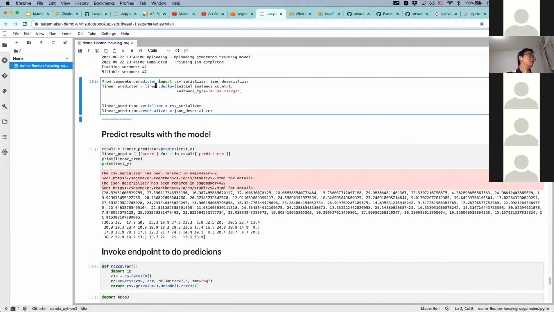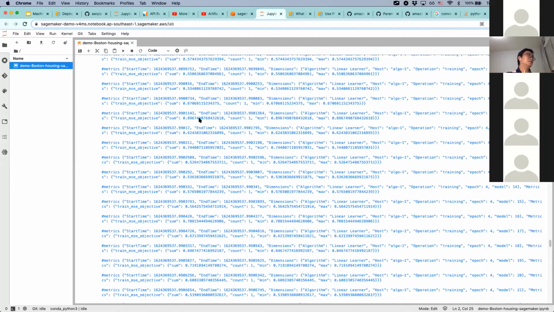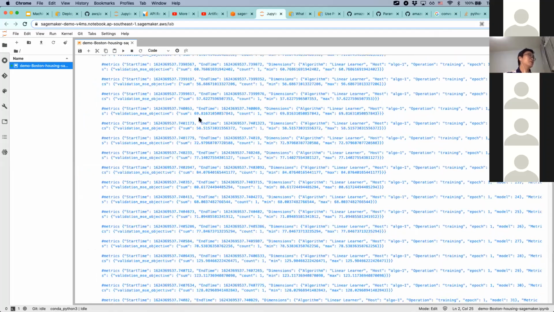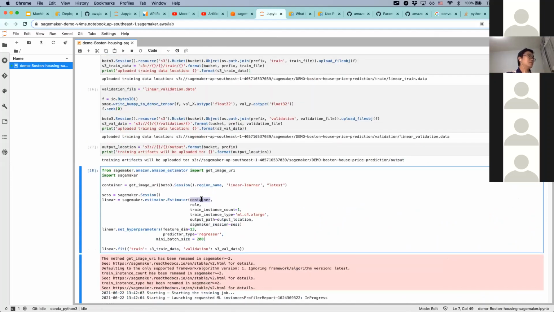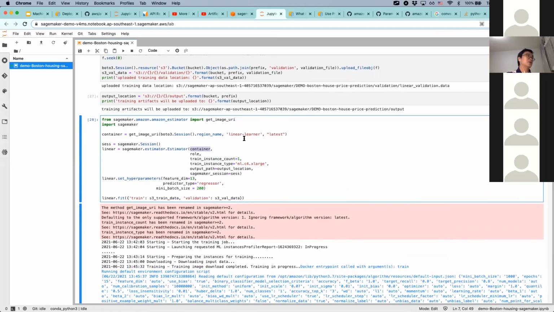Since this is a linear model you are training, using this estimator.estimator, then container, right? This container is actually the linear container. It's a base image.